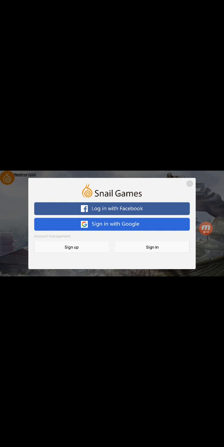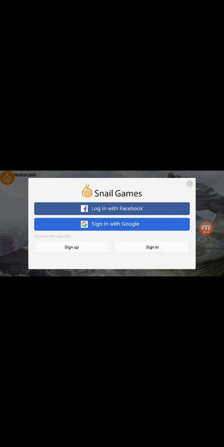Basically, the person who's trying to switch between that account needs to put that account on their device and then clear data from the game, or remove the account they're currently using, and then when you load up the game it'll ask you to choose if there's more than one on your device. So yeah, the other way is by creating an account with Snail, which is what I would suggest to people who are joining the game.